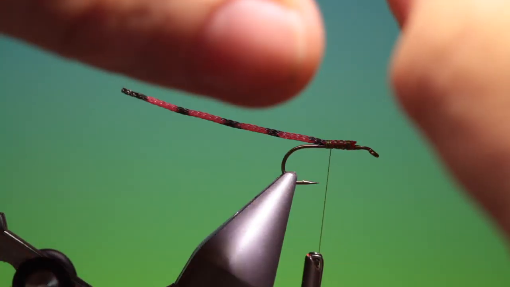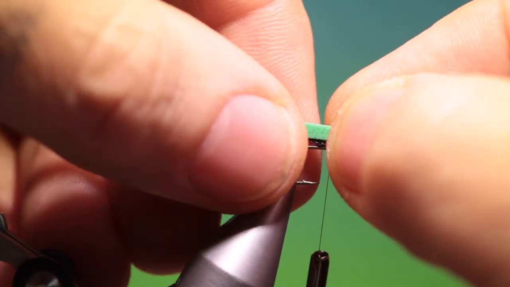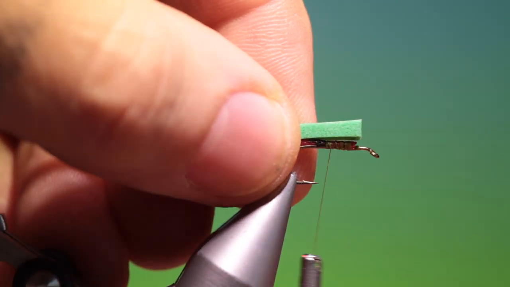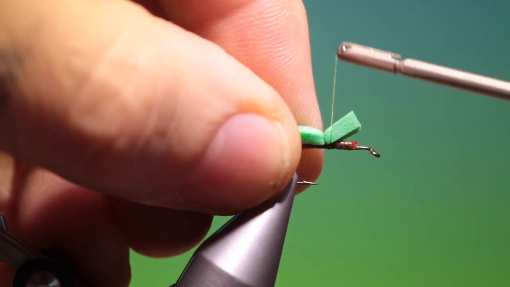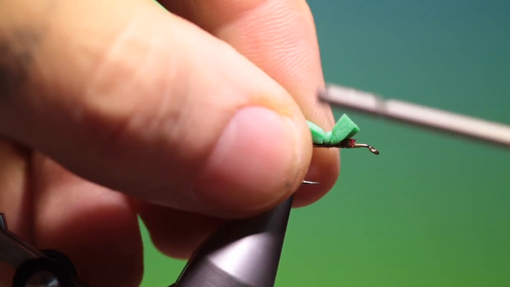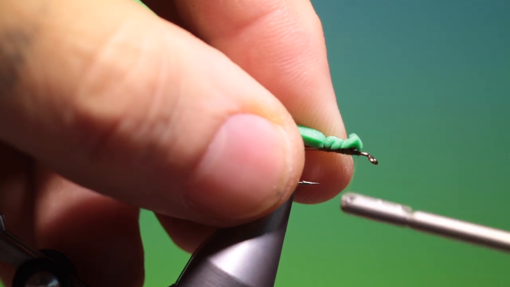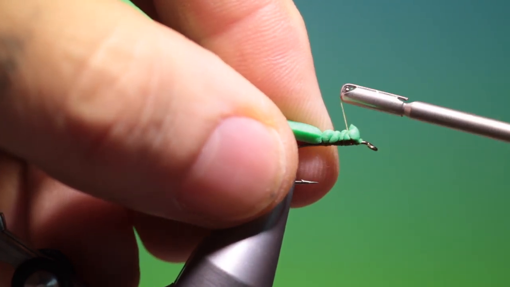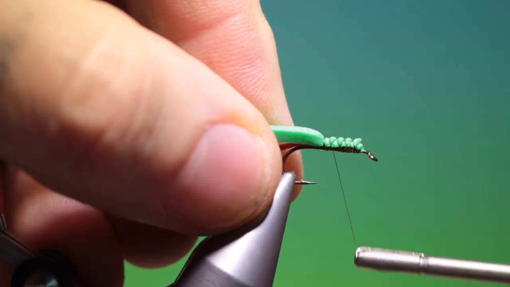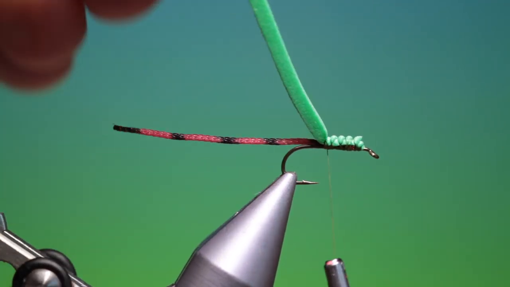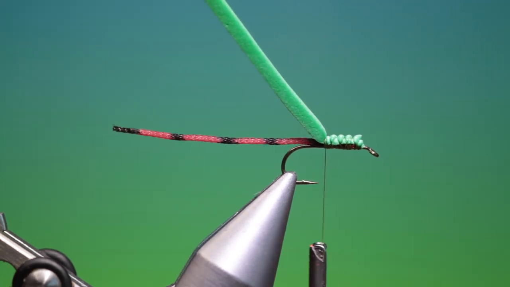So then what we want is a little piece of foam. And we put this on the top, we don't want to go all the way forward with this. Just as long as you don't crowd the hook eye we're OK with this, that's good, don't need any more than that.